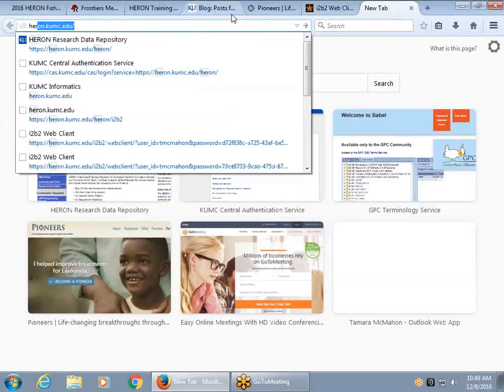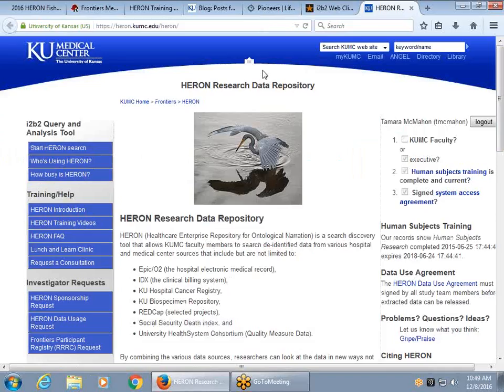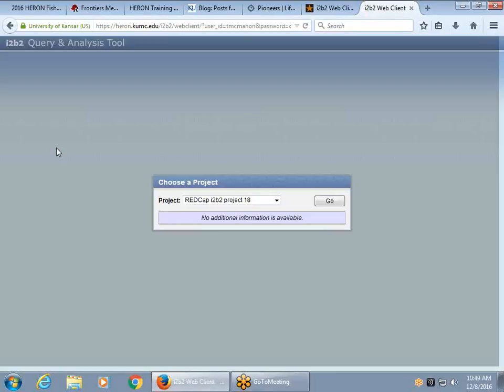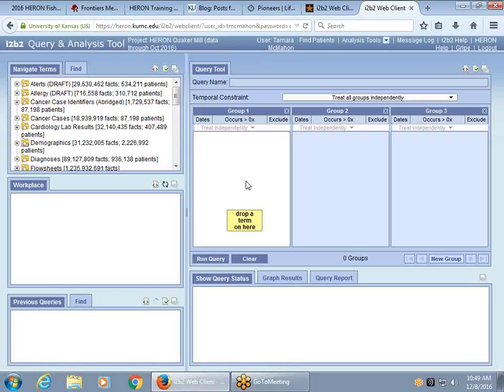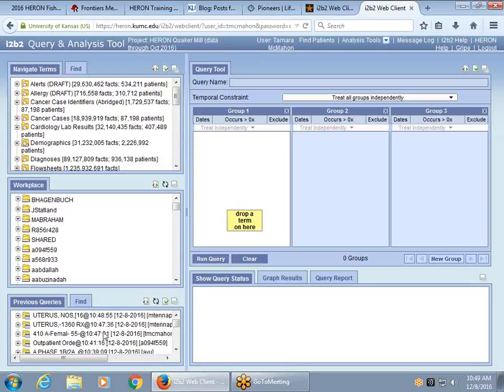There's this thing in here: if you sit unused, I can't remember how long, it'll automatically start logging you out, and a little pop-up will say, "Do you want to log out? Yes or no?" I always say yes, log out and re-enter, even though it gives you the option. You need to log out and re-enter. I had a couple of HERON items open at once, and it was like, okay, that's enough.